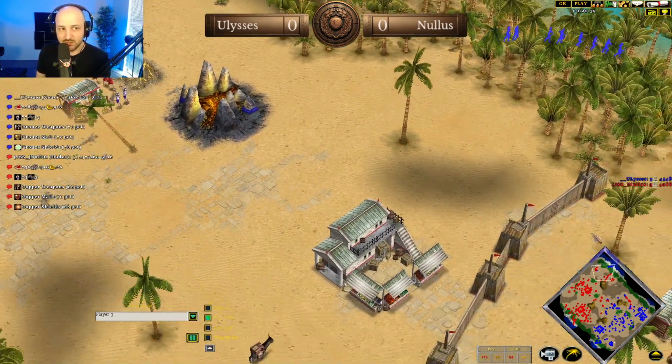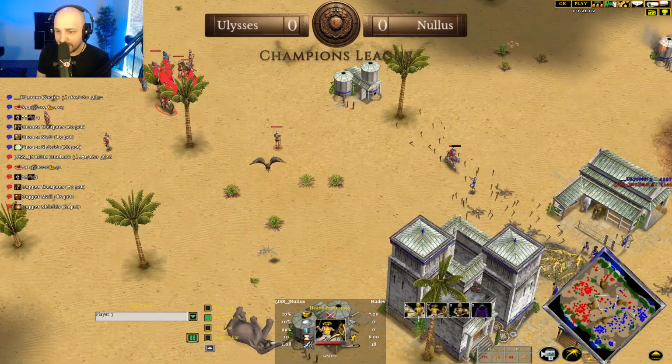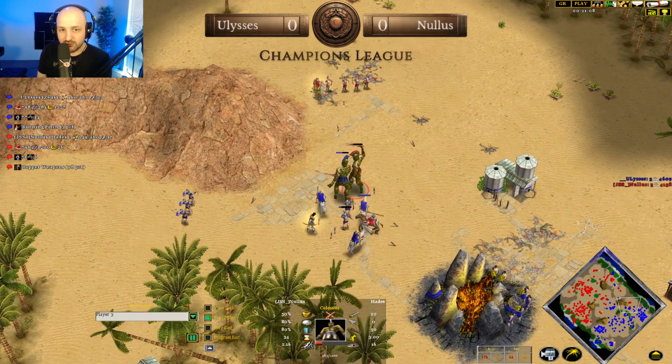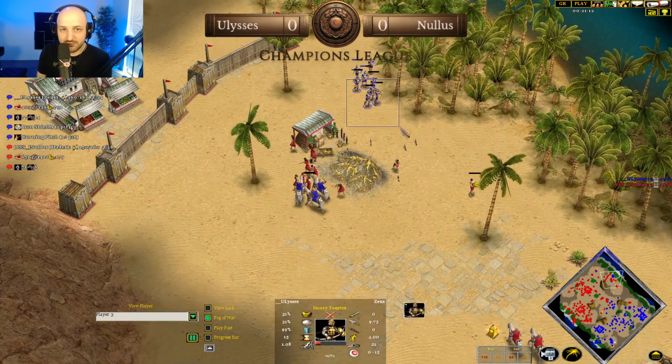Toxotes taking out villagers on this position here, as Ulysses pushes across the map, beautifully attacking everything as best as he possibly can. Villagers are able to repair this one back up as more units come through here. The Colossus of Nullus will be falling here, as the champion Hippocon are going to be able to take out those Toxotes very, very fast.